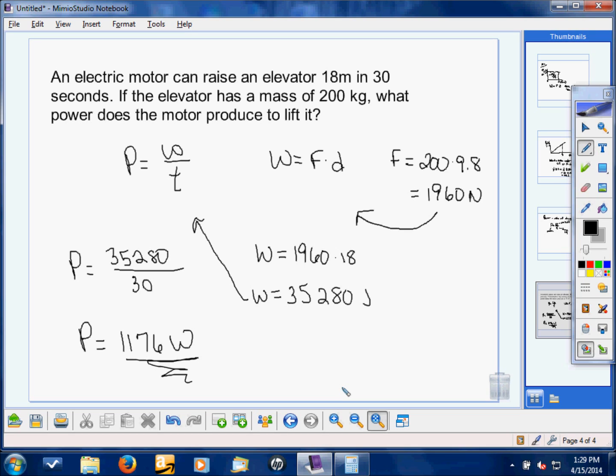The lifting questions, a lot of times you'll have to find the force first, but if they give you the force first, never multiply the newton part by 9.8. Look and be careful as far as what they're giving you. Use the units to help you figure it out. This is a mass, so you did have to figure out the force, but if they give you the newtons, then don't worry about it.